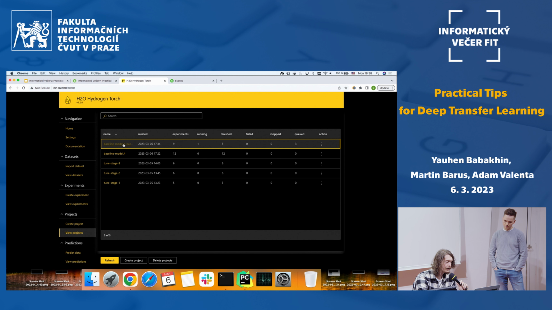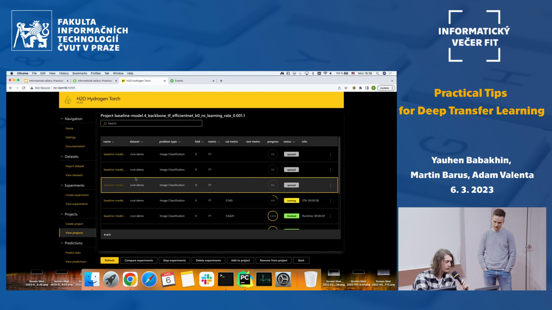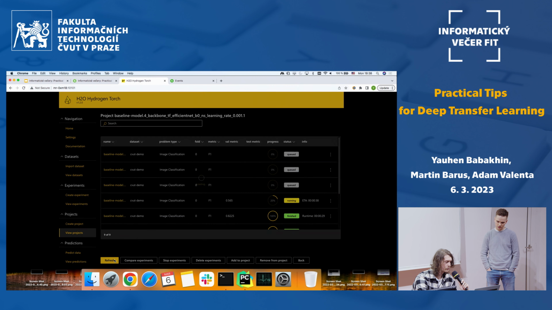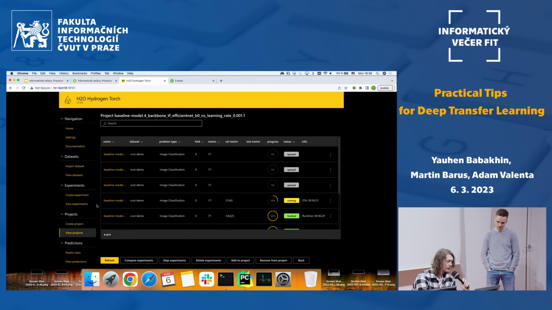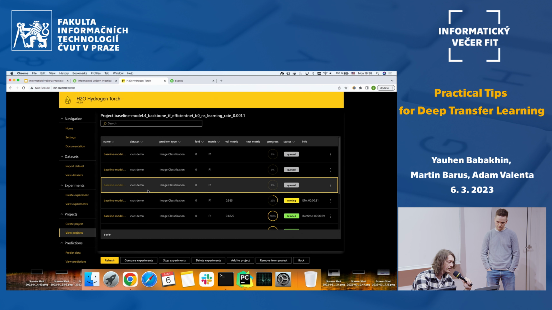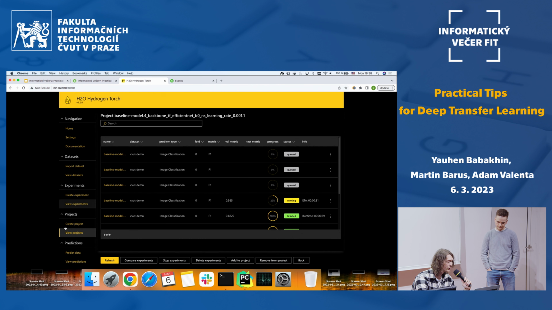So we have 5 finished experiments, 1 is running. In the meanwhile, I'll show an example of the mix augmentations that we have done separately, right?